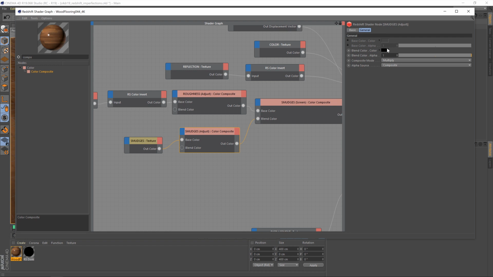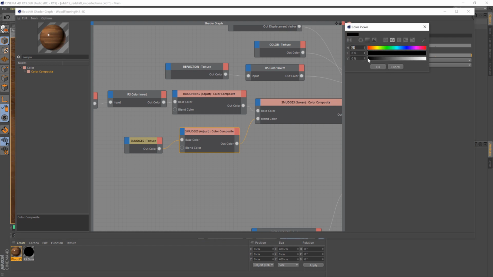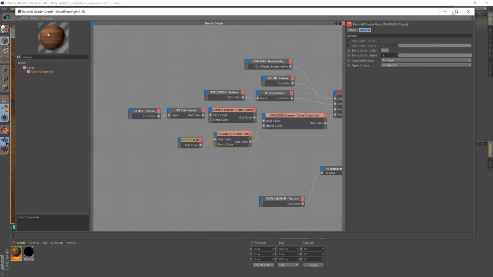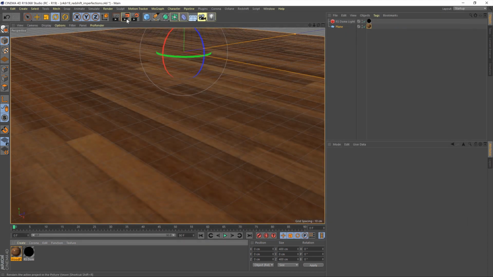There we go. And as I explained in the last video, a multiply operation literally just multiplies the source. So if it's set to black, that's the equivalent of zero. And if you multiply something by zero, you get nothing. So at this strength, we'd see no smudges whatsoever. At the maximum strength, white, i.e. 1, we'd see the exact result that we had before. So if we turn that down to, say, 50%, I think that will give us quite a good result. But let's put that to the test.